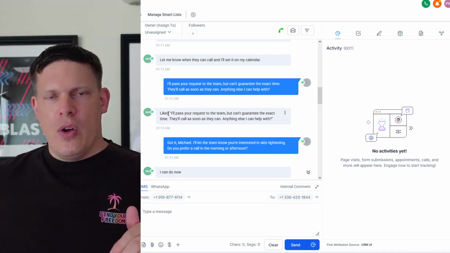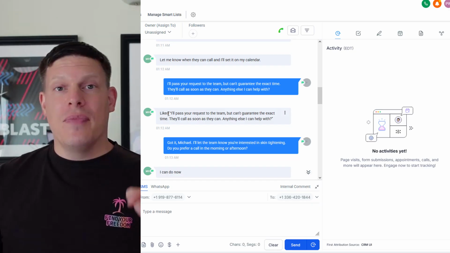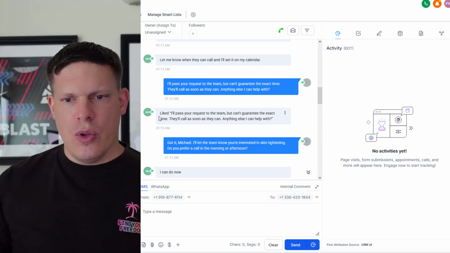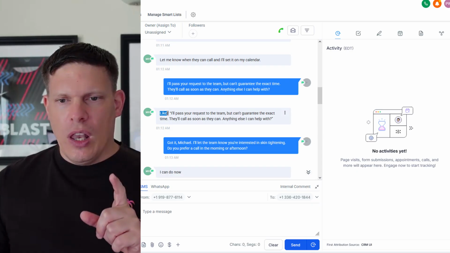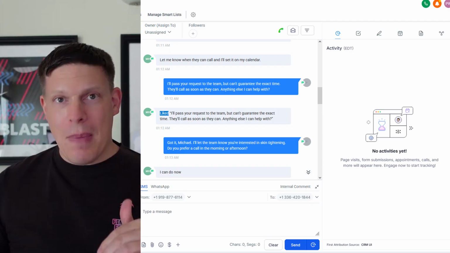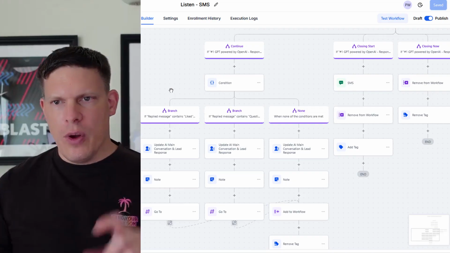So in the workflows that I am using to record the responses from contacts, I've made a couple of changes, and that's the first thing that I want to show you. Keep in mind, we've got "liked" here as the start of a message that's come back from the user. I'll switch to the view of the workflow.